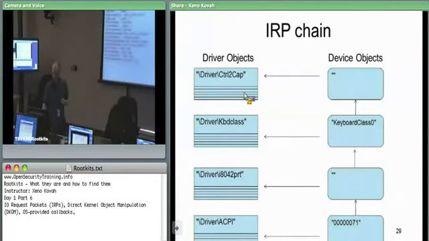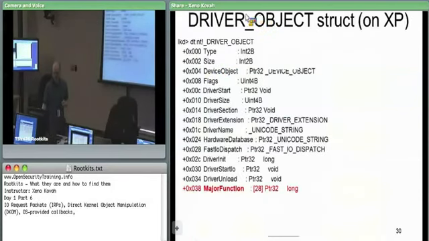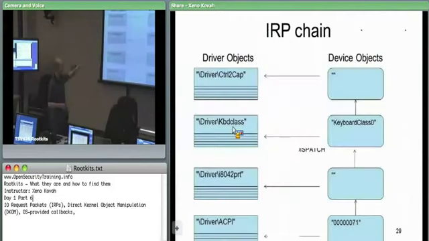So the way it looks is there's this driver object structure. This is the actual driver object, and then at the end there's this major function array. It's an array of 28 function pointers, and each one basically says that if a particular type of IRP is coming down that chain, then call my driver at this particular function. And so one way an attacker can get that is just adding themselves in and calling into the function in their driver object.